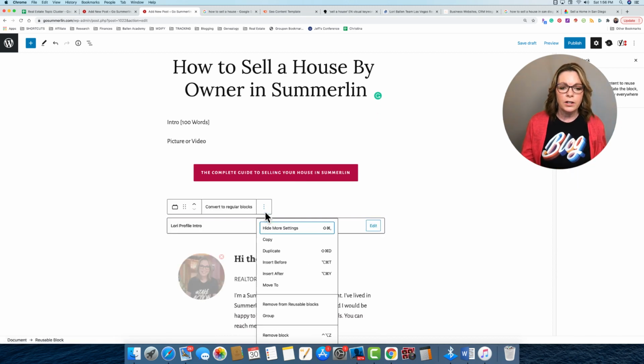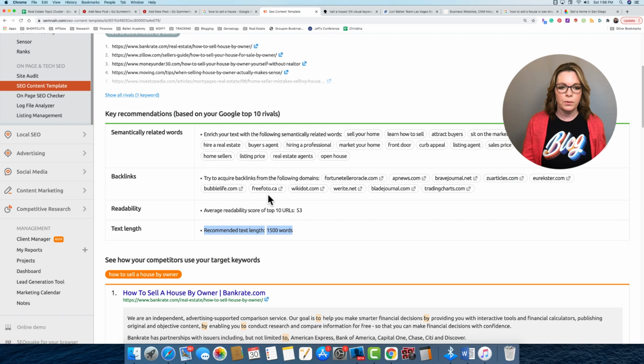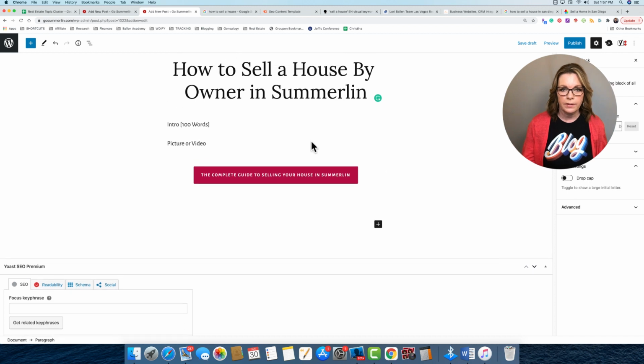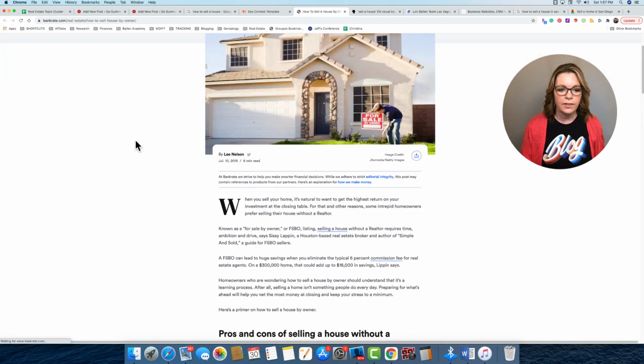Okay, now, on our content template, let me just remove that. This one here on our content template, SEO, it's 1,500 words, okay? Now, if you look here at semantically related words, these are some phrases that are being commonly found on the other blogs that cover the same topic. So you'll want to make sure that you talk about hiring a professional, marketing your home, curb appeal, finding a list, that type of thing on this, okay? But if you're doing how to sell a house by owner, you can simply look at these other 10. Let's just open one of them. You click on this little arrow, it'll open it in a new tab. And you can do a quick glance and say, okay, what did they cover?